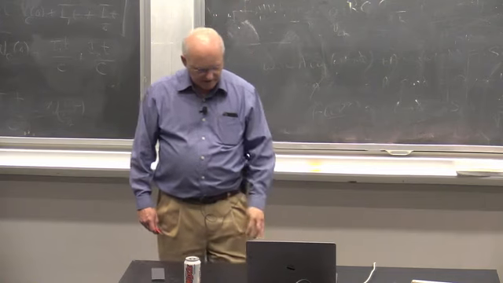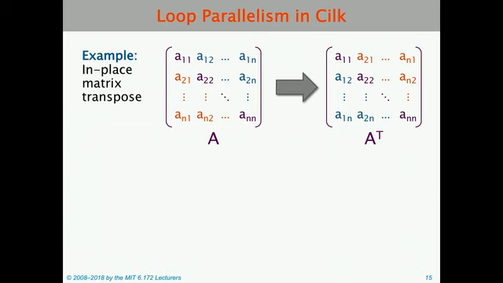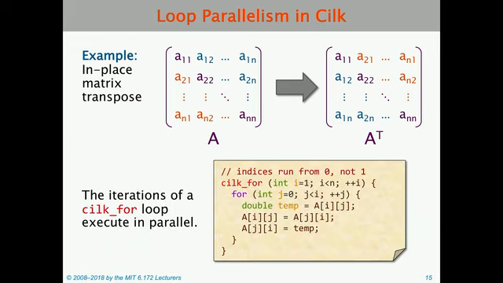Usually it's loops. So what we're going to look at is a code to do an in-place matrix transpose, as an example of this. So if you look at this code, I want to swap the lower side of the matrix with the upper side of the matrix. And here's some code to do it, where I've parallelized the outer loop. Okay, so we're running the outer index from i equals 1 to n. I'm actually running the indexes from 0 to n minus 1.